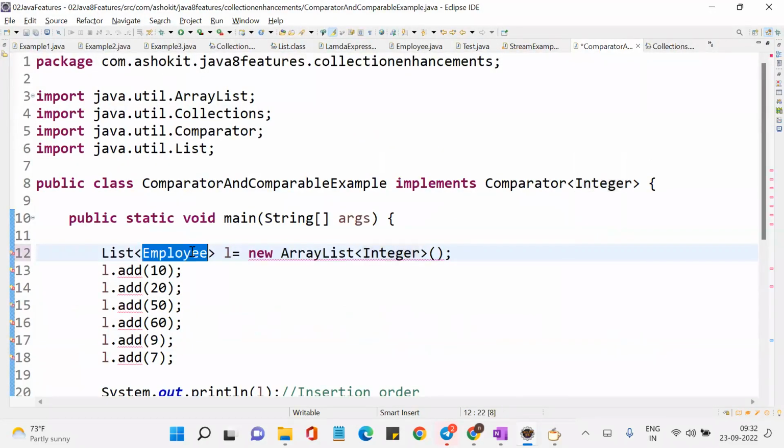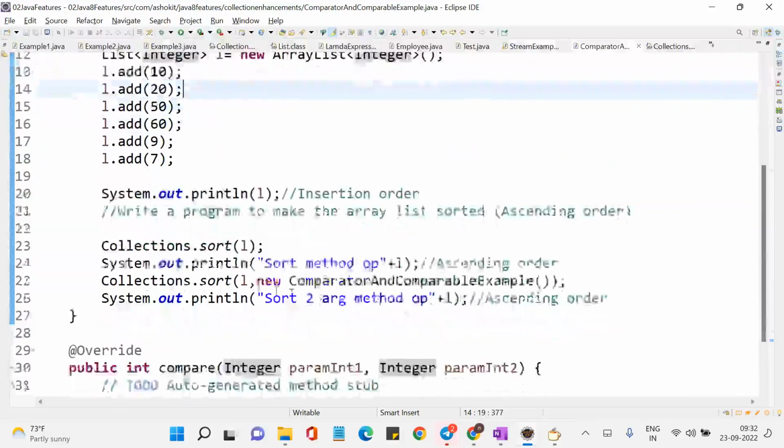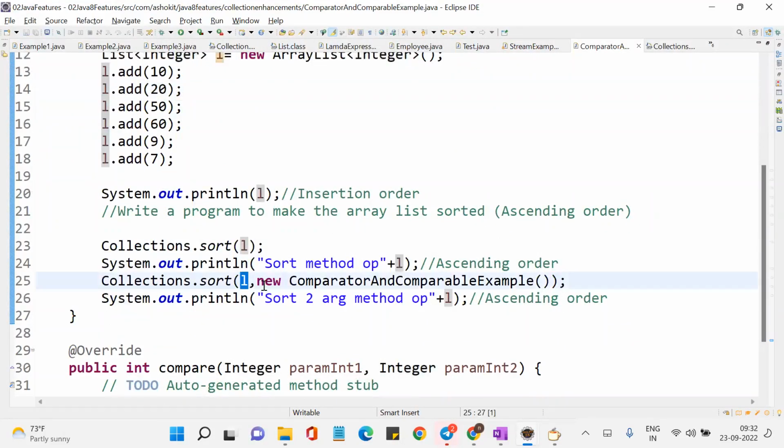Can I say that in the Employee class I can implement the Comparable interface? Yes. And then I can write the logic, right? The list of employees means this Employee class implements Comparable. Yes or no? Yes. Then it will go to that logic. By default, whatever is there in that Employee Comparable, it will go with that. But with the Comparator, you can achieve whatever logic you want. You can create multiple comparator logics here and then pass them. Based on that, it will behave in a different order.